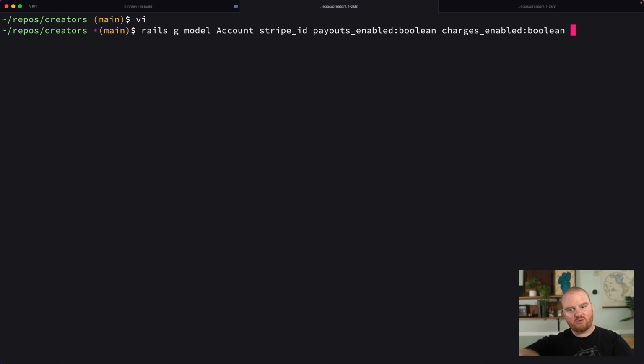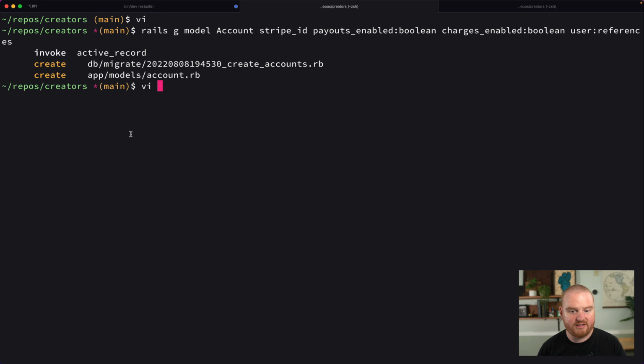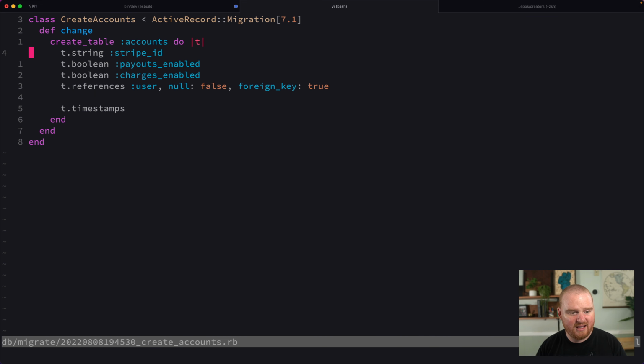Now, technically, we could have stored these three columns on the user model, but one thing we want to avoid is adding too many things on top of our user object. And so what we're going to do is have a one-to-one relationship between a user and account. If in the future we need to support multiple Stripe accounts, that'll make it really easy because we can switch our has_one to has_many, do some refactoring, and we've got all the tables and the data where we need it to be. All right, so let's say this is also going to have user references, and that should set up a foreign key relationship for us. Let's take a look at the migration here, and we see that we have a Stripe account ID, we've got payouts enabled, charges enabled, and we are good to go.